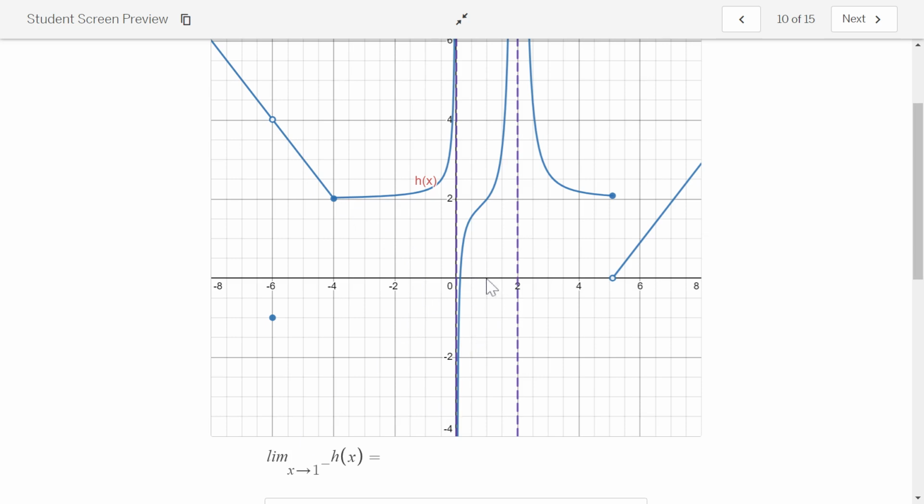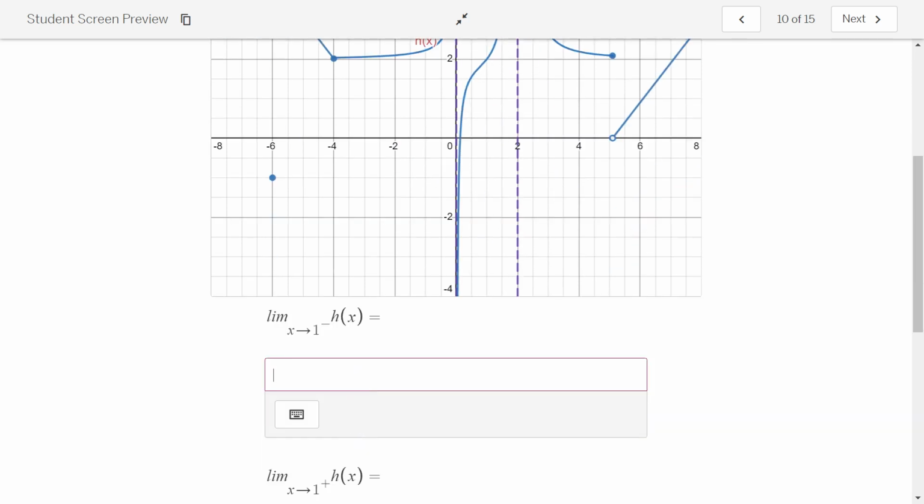As x approaches 1, that's around right here on the graph, right? So we can see there's no unusual behavior here. That's one of the reasons why I chose this point, just to show you that. Remember that a line is a collection of points, right? And on Desmos, you can see that as you drag, there's an infinite amount of points everywhere between any 2 points on a line. And so as we approach 1 on the x-axis from the left, we can see that our output gets closer and closer to 2, right? And so this would be 2 here.